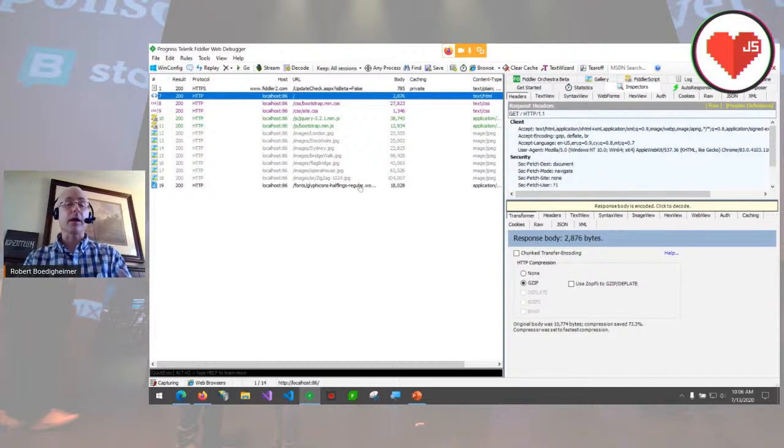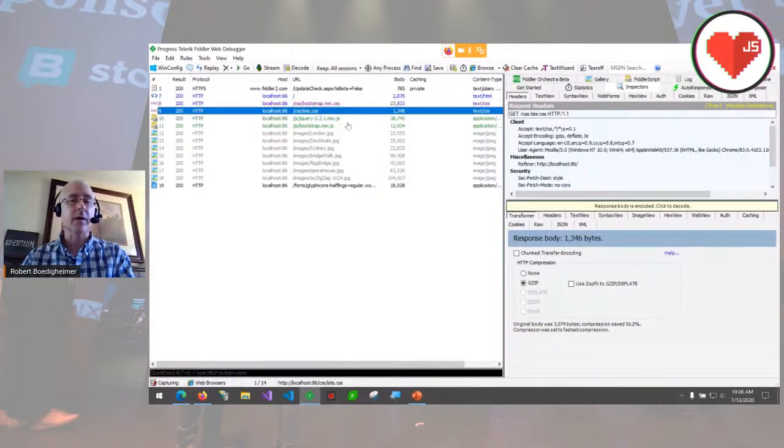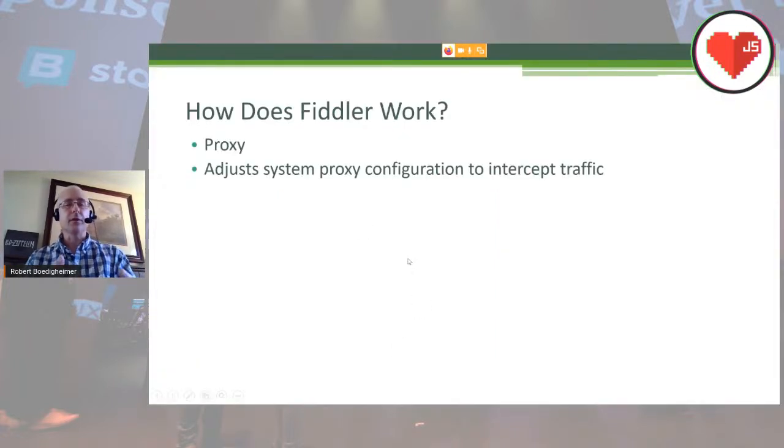I assume a lot of you have seen Fiddler before, but in case you haven't, this is the actual request for the web page. You see I've got a couple CSS files, a couple JavaScript files, and a bunch of images. This is where we'll spend our time today, but it's important to understand that if the tool you want to troubleshoot with is not being seen in Fiddler, just remember it's a proxy and you may need to set your proxy settings manually.